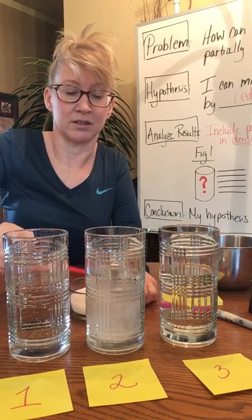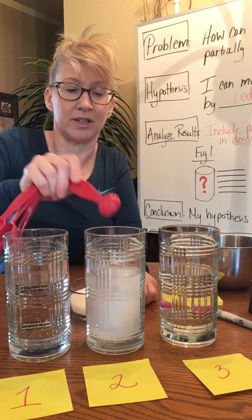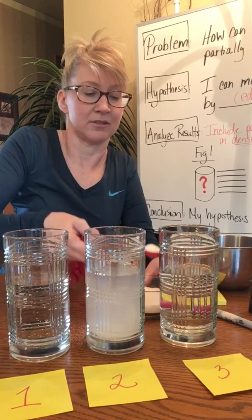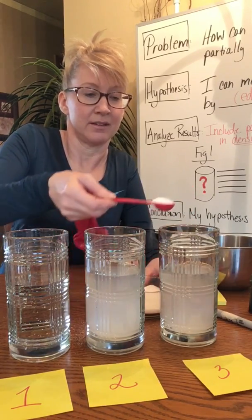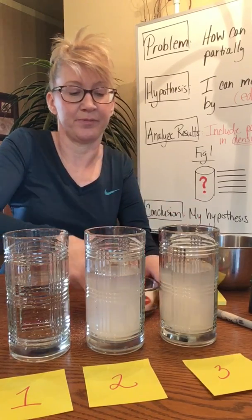1, 2, 3, 4. And do the same thing for number 3. 1, 2, 3, 4.